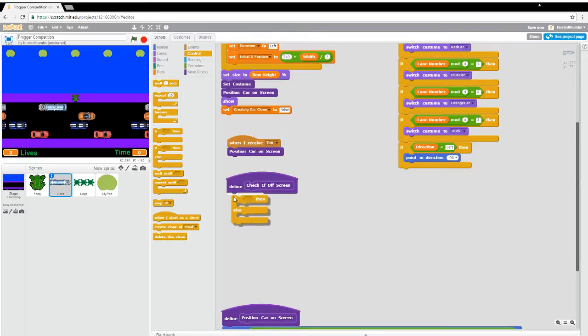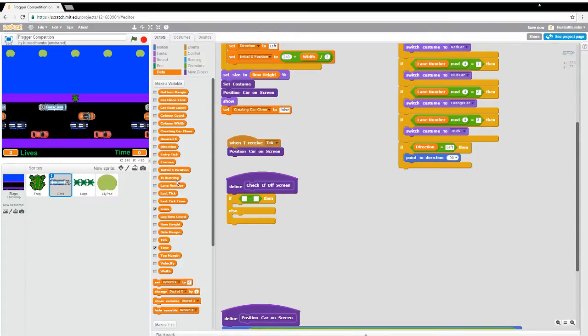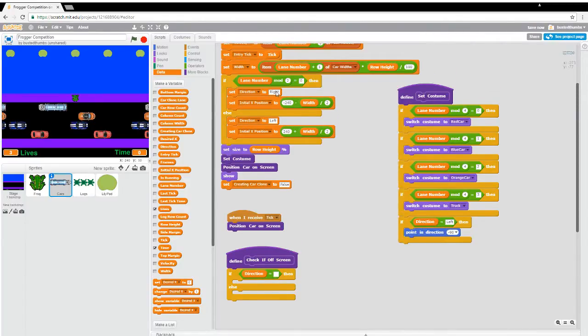If then else. We kept track of the position, the direction, right? In it right here. Yes. And what did we set direction to? There were two values. Right and left. So if it's traveling to the right, traveling to the right is actually the harder case. Well, it's not that hard. Let's go ahead and do it anyways.